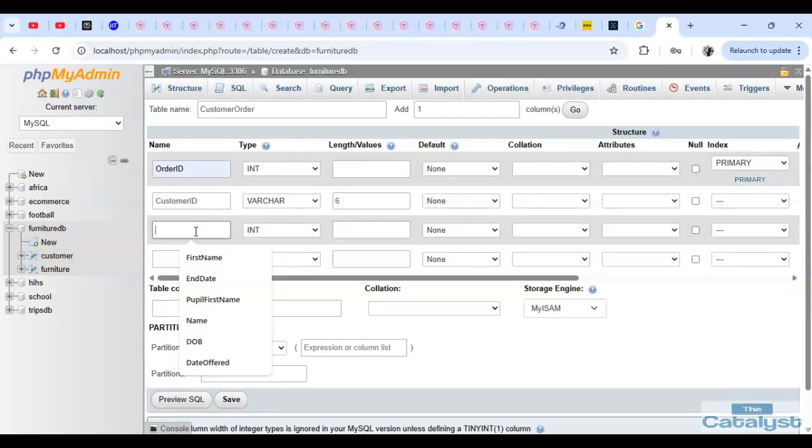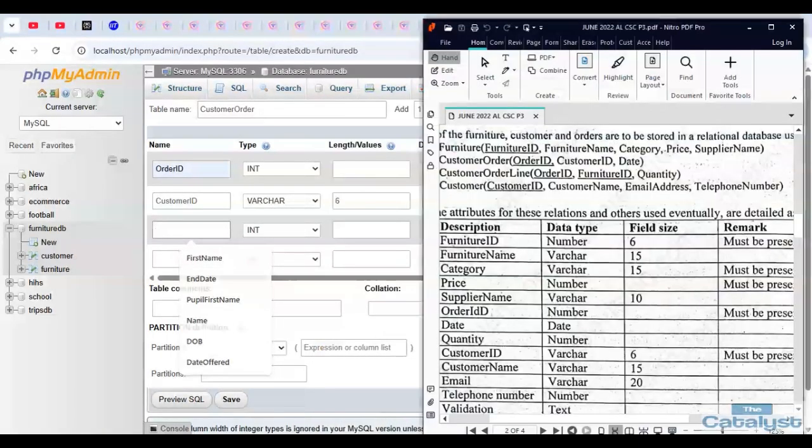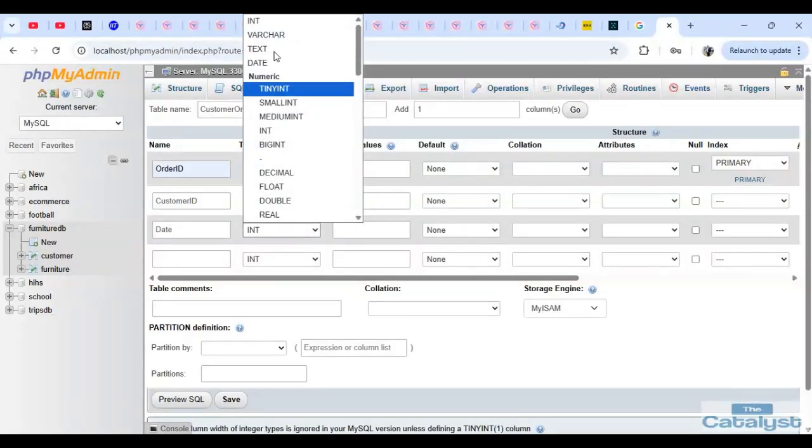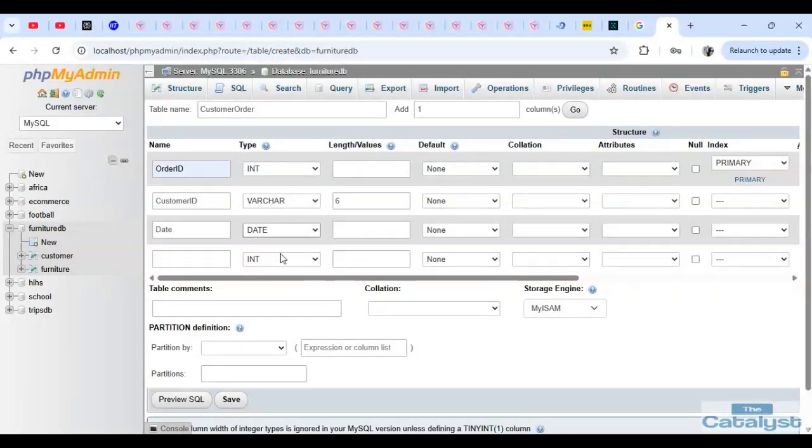Okay. So next is date. So we have date. Type is date. Okay. Those are the 3 attributes. We'll change this to InnoDB, and we are going to save first.